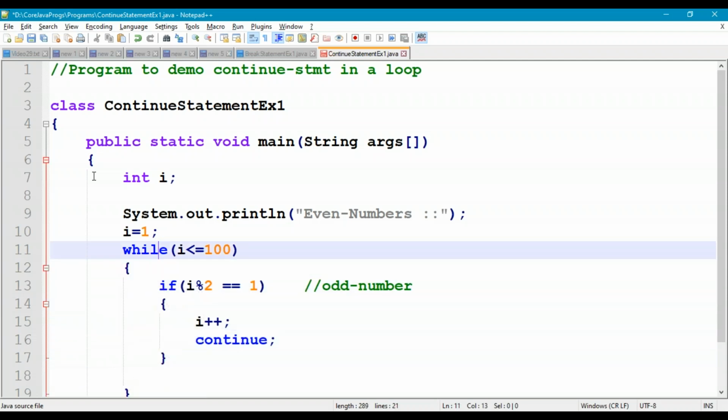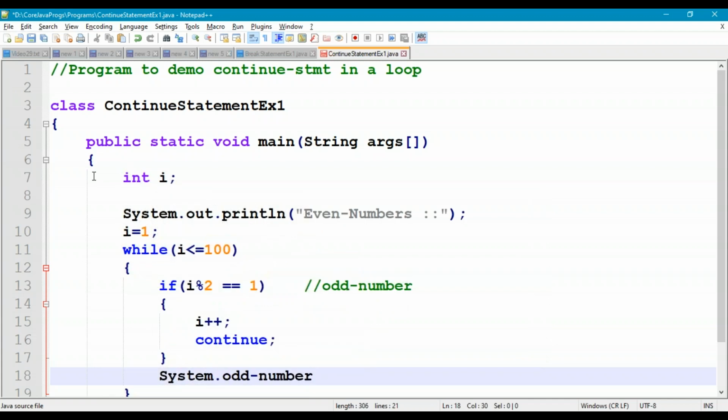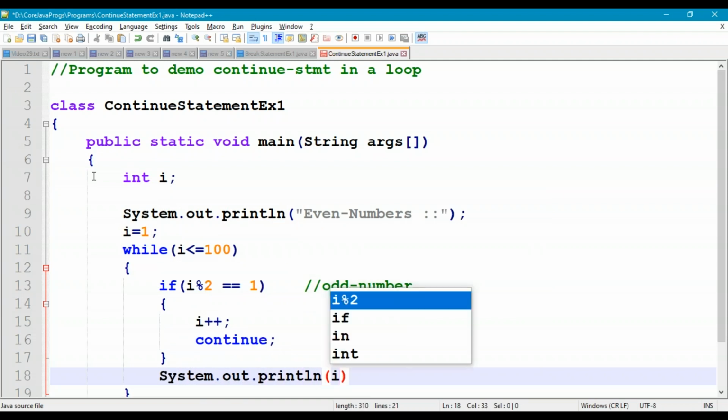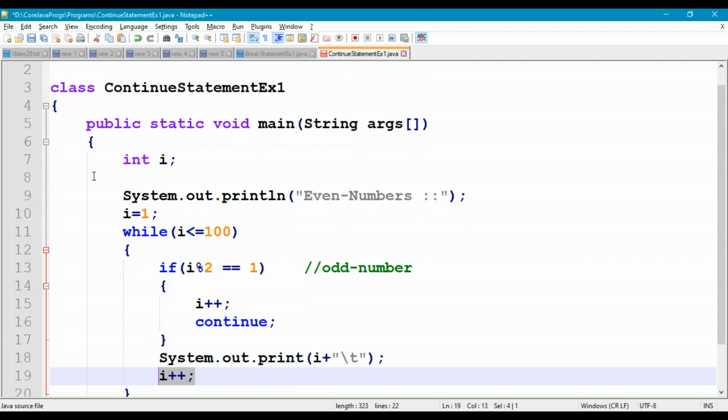So what is the next iteration? Next iteration will be 2. So 2 divided by 2 remainder is equals to 1? No. So it is an even number. If it is an even number, I'll say system dot out dot print i value with a tab space, and after that once again i plus plus.